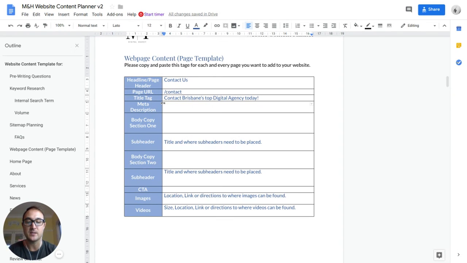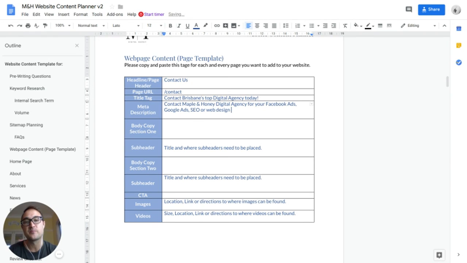So again, it might be contact Maple and Honey digital agency. And this is a great way, you want to not stack, but you want to put in your keywords here if you can, for your Facebook ads, Google ads, SEO, or web design needs today. Terrible example, but you get the picture. So you can put in here exactly what you think is relevant to summarize that page.